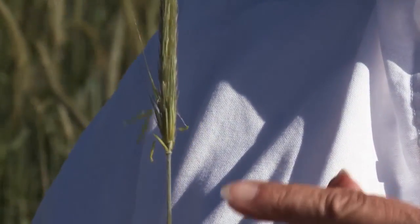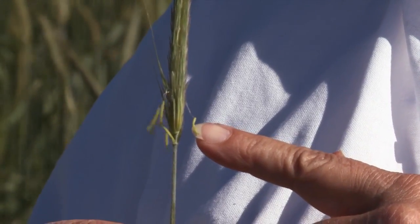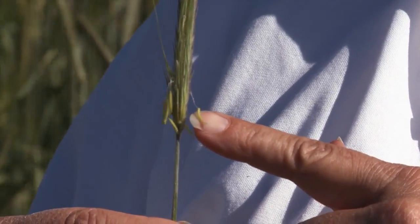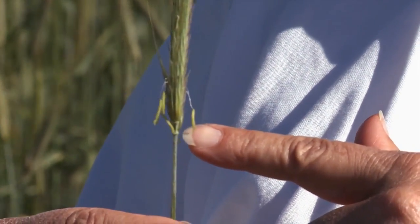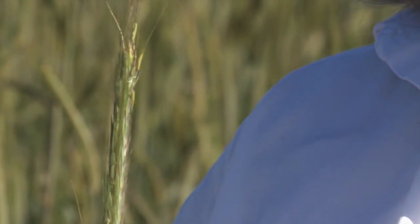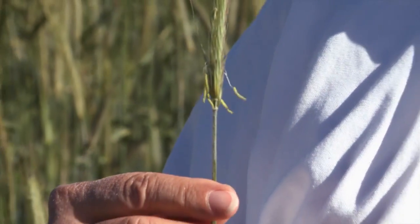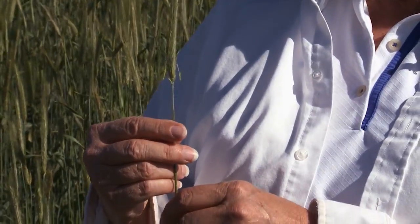You have to roll when the rye is ready to die. It's already starting to form its seeds and putting out the anthers, as shown here — this stage is called anthesis. You want to wait until all the heads of the rye are in the stage of anthesis, that is, all are showing pollen shed. Once they are at that stage, you can roll the crop and it will stay down.